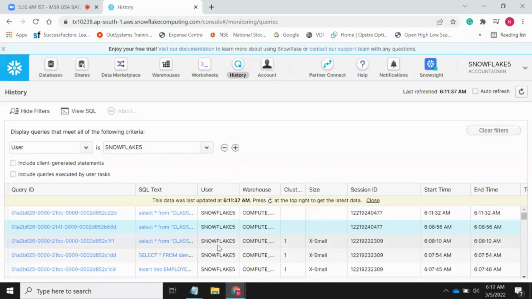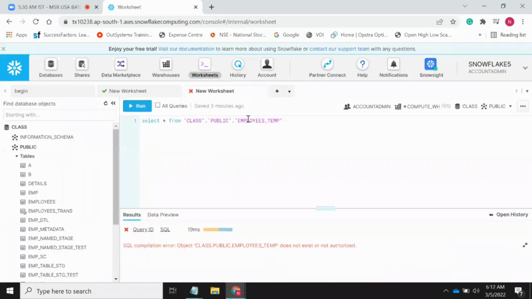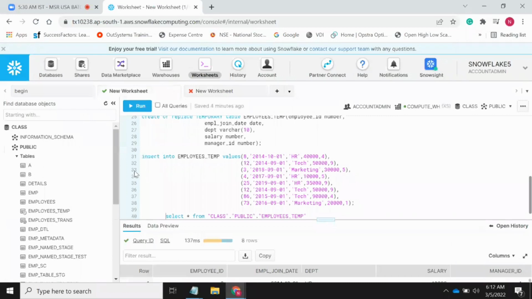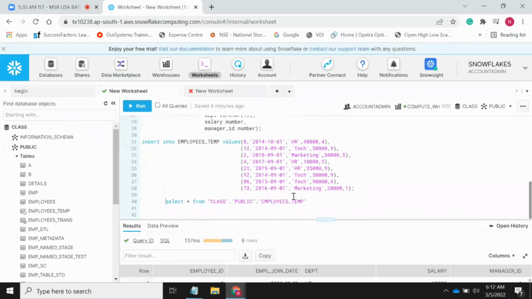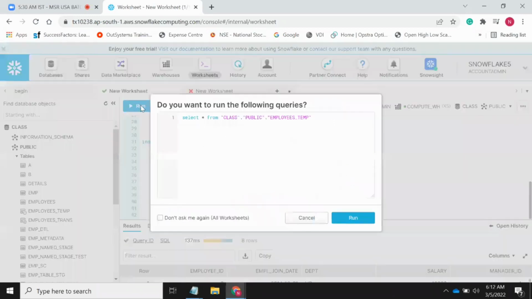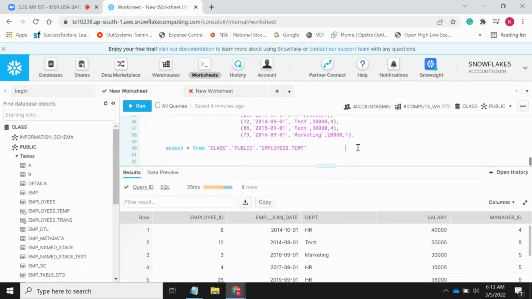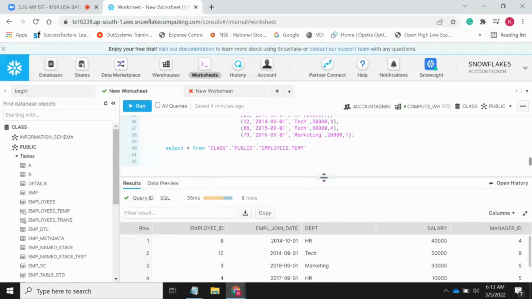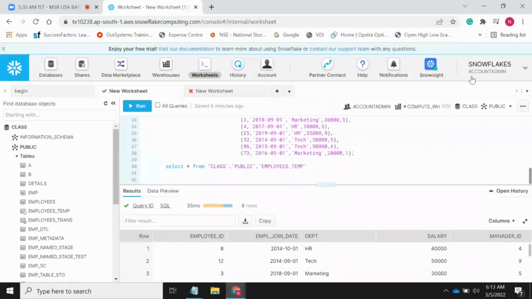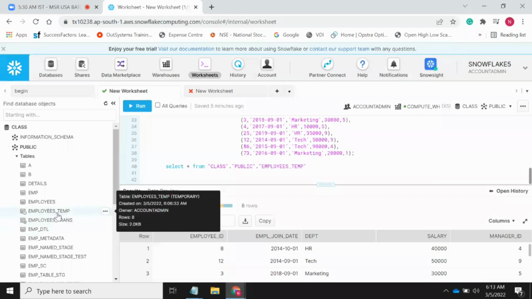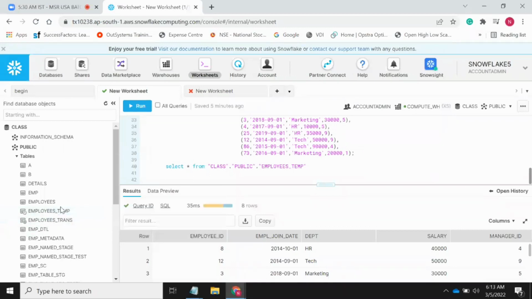So when you move to the new worksheet, it will consider it as a new session ID. What is the temporary table property? It is applicable for only the session. But if you come to the original worksheet and check, the temporary table is still available. And one more thing, a temporary table is applicable for only the session, and it will be dropped automatically. So when you log out and log in, we can still see the temporary table and the data, right?